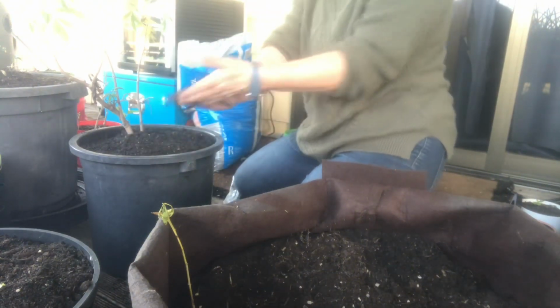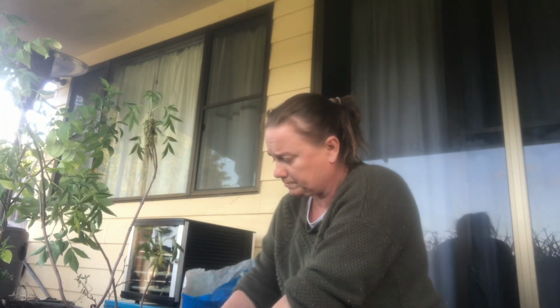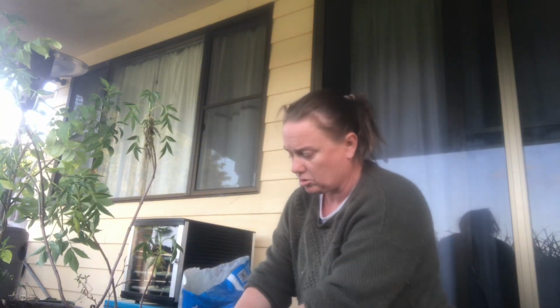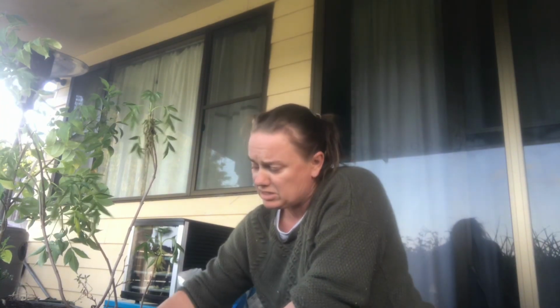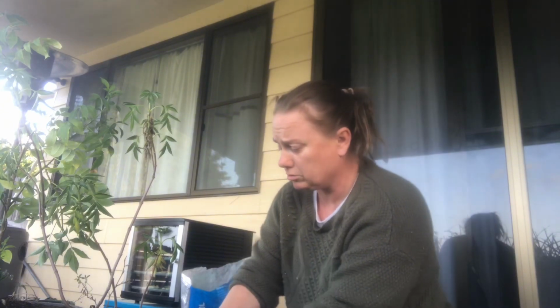Now, I always sort of do a combination of old soil and new soil when I repot something up. So I disturb the roots, but without disturbing them too much. And then the old soil that's sort of been depleted, I can mix that with, you know, say 25% reused soil and then 75% new fresh potting mix or soil.